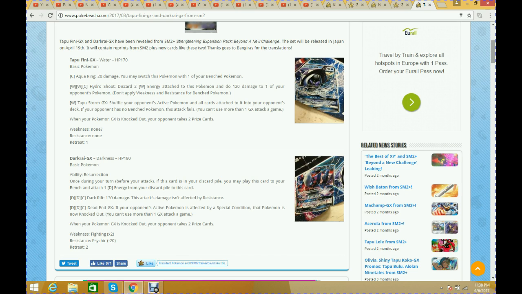And the Darkrai. Darkrai GX. They always make Darkrai a good card. Let's think of Darkrai GX. Dark Pulse, OP. Darkrai, Dark Cloak, great. Mostly all I can think of right now, but they mostly make Darkrai a good card. So let's see if he's got a good GX form.